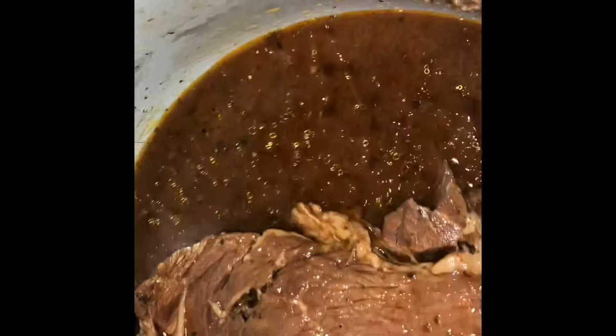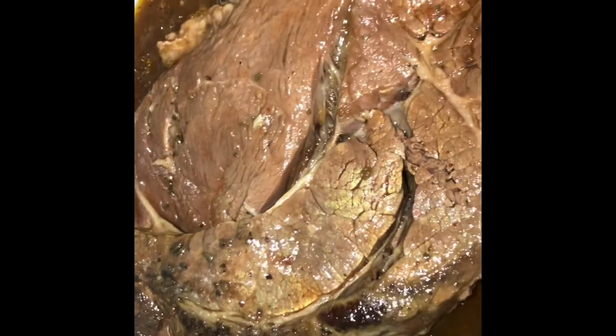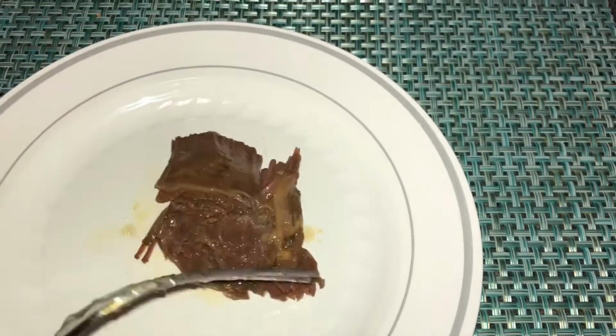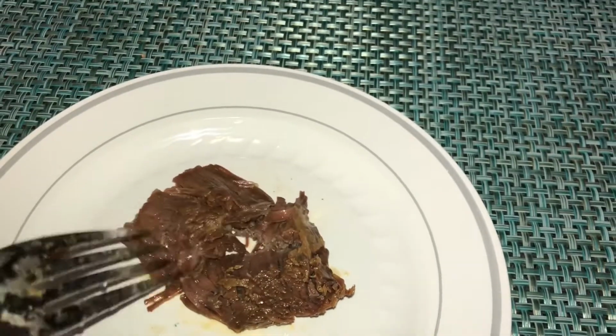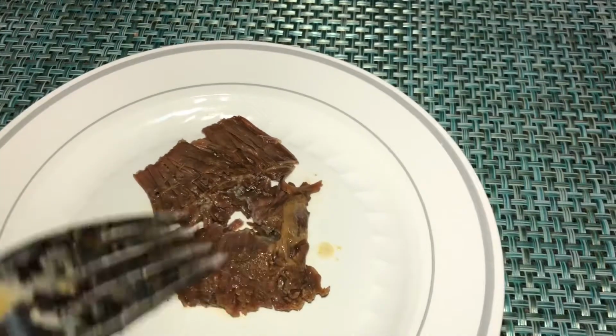Okay, so I poured some of the juice off so you can see exactly how the roast looks, cooking it on slow in your Ninja Foodi air fryer pressure cooker for 8 hours. I put a little piece of meat on the plate so you can see just by me tapping it with a fork how it's just falling apart. So if you follow these instructions, your meat will be very, very tender.